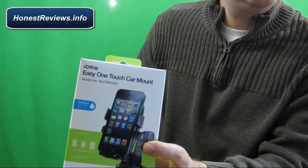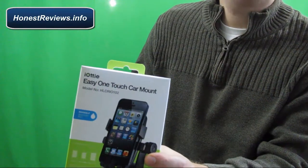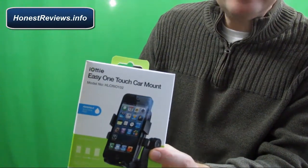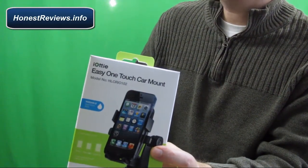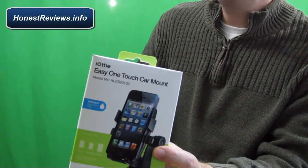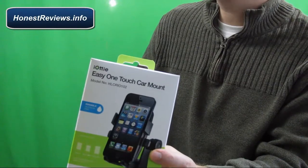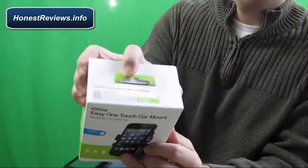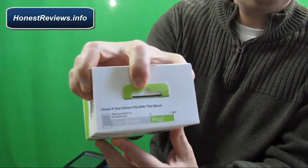Alright guys, so here it is, the iOttie Easy One Touch car mount. One thing that is very important, it is very flexible and adjustable to fit most of the devices. However, some of the iPods might be too small, and I apologize, I'm not an expert when it comes to iPods and iPhones, but it's very easy to figure out whether this product will accommodate your device.